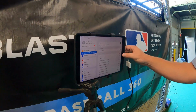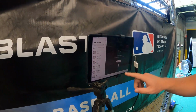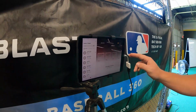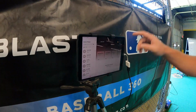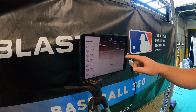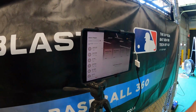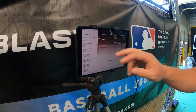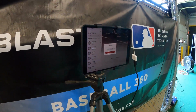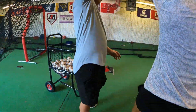So we'll go back to the app now, and I'll just hit refresh. Right, now we're up. Now we've got a bunch of different selections here for our hitting. There's game mode, which you don't have to worry about, that'll take you somewhere else. Soft toss, tee session. Let's just say we're gonna go batting practice first. So I'm gonna hit that, and it's probably gonna prompt me. See how the second one's yellow? He's ready to turn green.